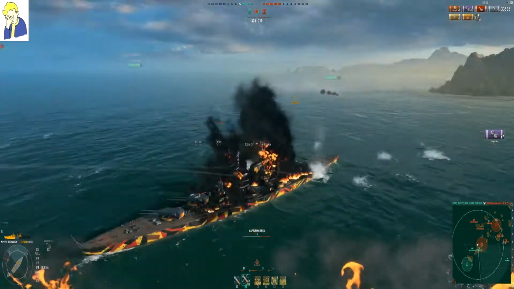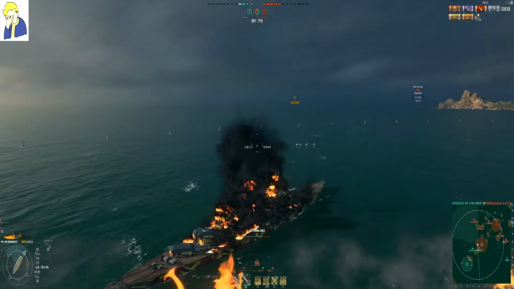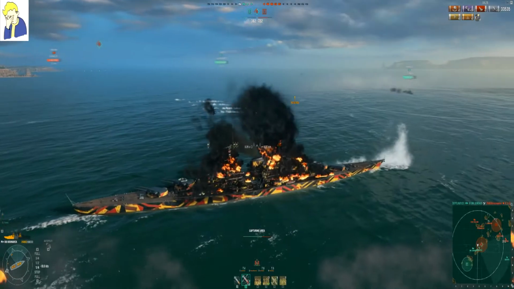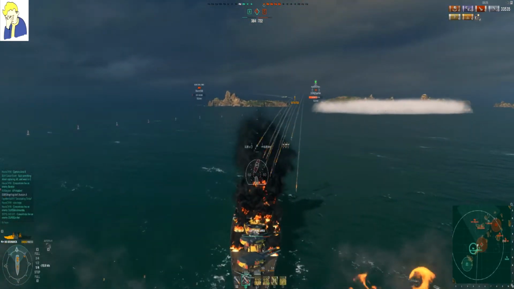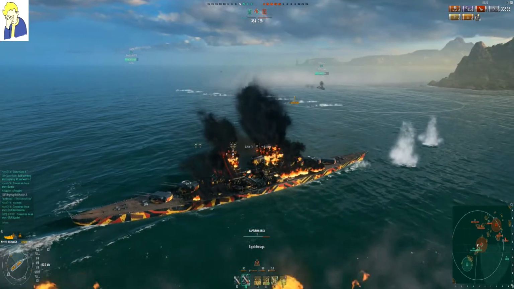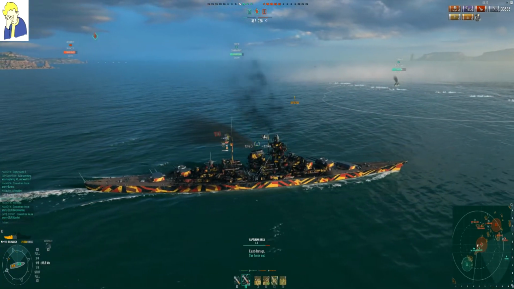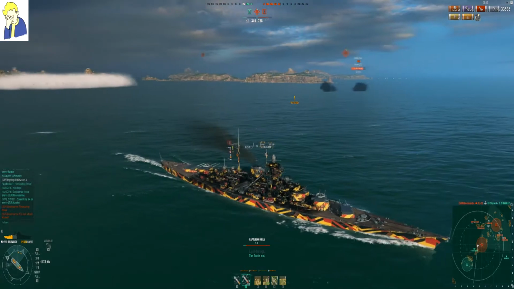And now we're in a little bit of a tough spot. Damage control is on cooldown. Repair party is on cooldown. We're burning in two different places. We're under fire from two different ships. That New Orleans needs to die quick. The Havrask needs to die pretty darn soon after that, or we're going to be in trouble. Luckily, the fires do go out, so there we go.